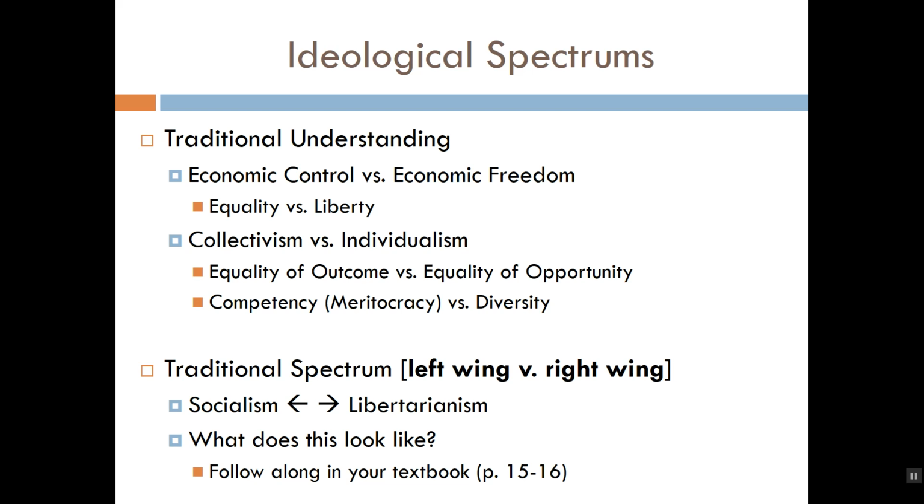that they are group-oriented. They focus on the good of groups of people, whereas right-wing ideologies tend to be more individualistic. They focus on the interests, the wants, the needs, the rights, and freedoms of particular persons that exist within groups, but are not themselves all that concerned with the groups as a whole. And because these left-wing ideologies tend to be more concerned with the greater group and the right-wing ideologies tend to be more concerned with a particular person, they're going to have disagreements about what it actually means to be equal and how we go about obtaining equality.